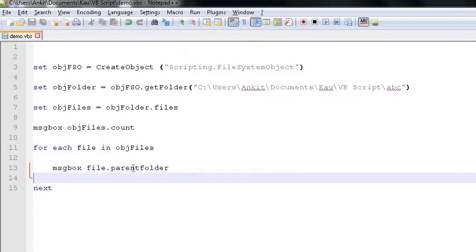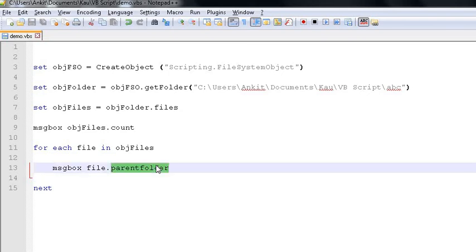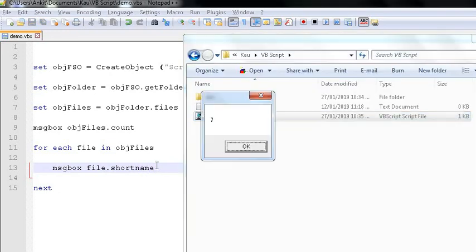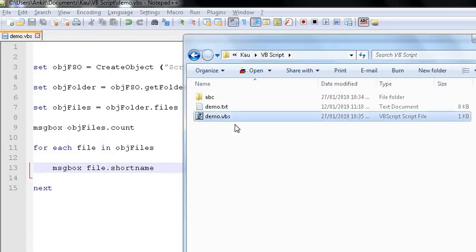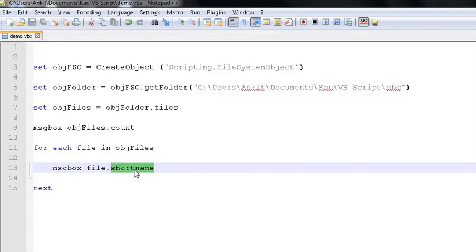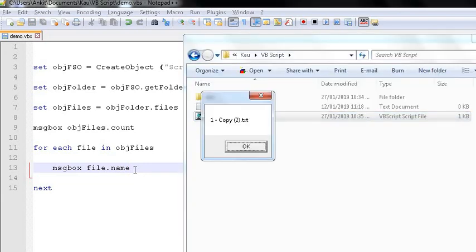Suppose we are showing the full path. If you have to show the short name, you just do file dot short name, and you will see that the copy text is not visible. So you understood the difference. When you say name, it shows the complete name: copy 2, copy 3, copy 4, copy 5.